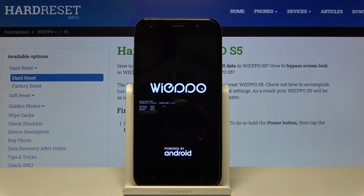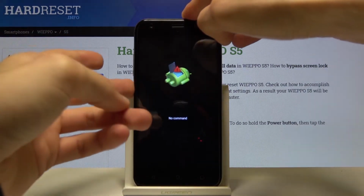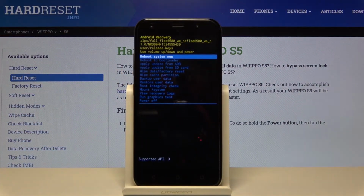Give it a second, and you should see the Android "No command" screen now. To get past this, you will need to hold the power key and press volume up once, and this will take you to recovery mode.